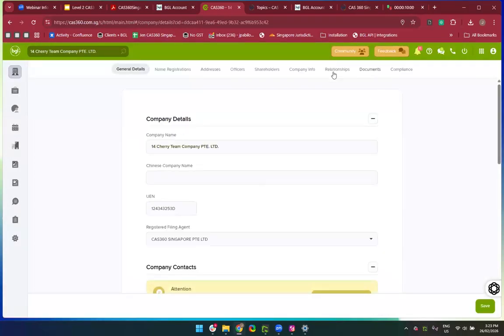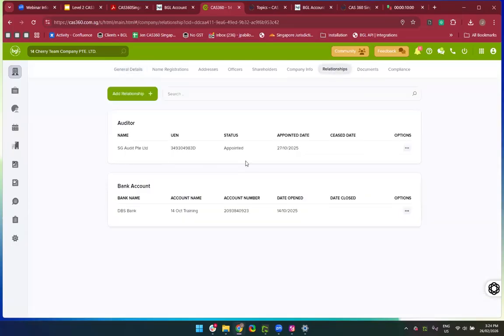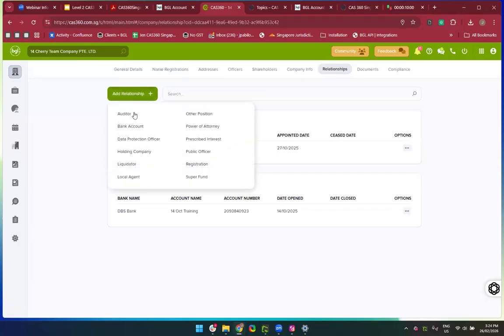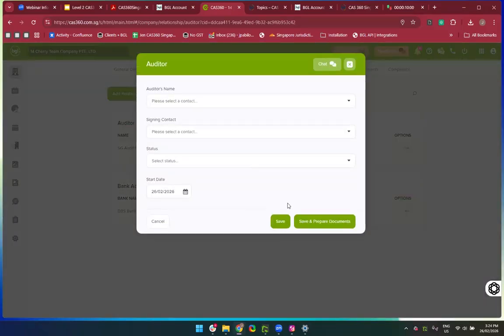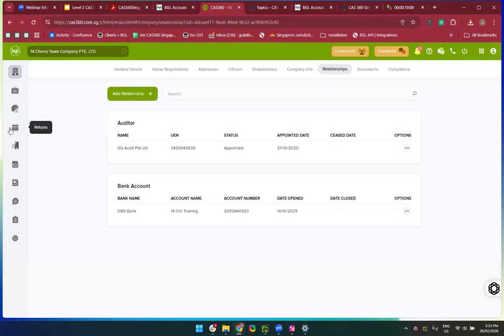What you want to make sure is that you've added in an auditor, so that it will automatically select that auditor assigned for that company. If you have a new auditor, you want to make sure to process the whole appointment of auditor first. And you can see that you can appoint a new auditor prior to the annual returns and AGM. Prepare the necessary change to appoint auditors so you can display the correct auditor for that AGM and financial year end date.